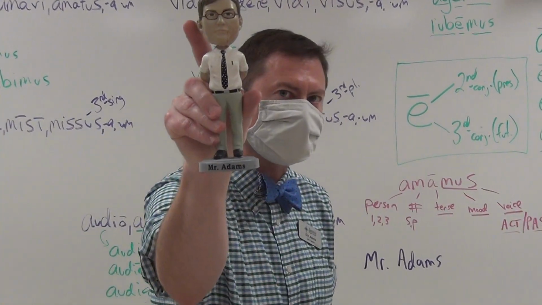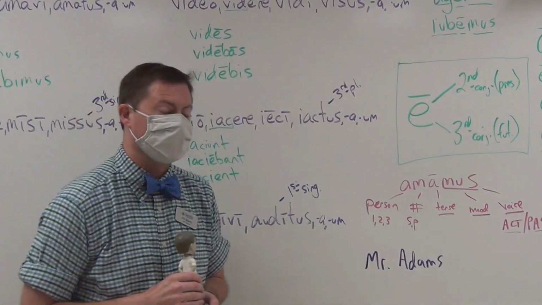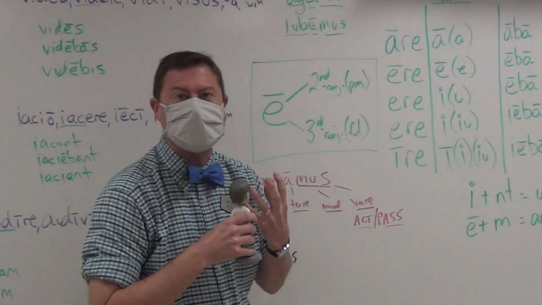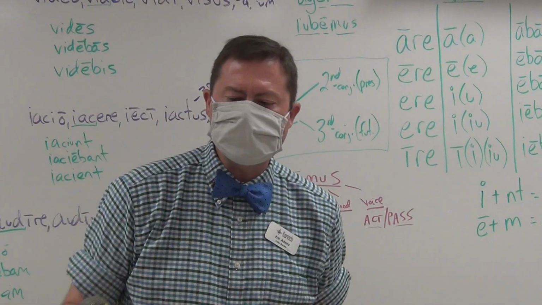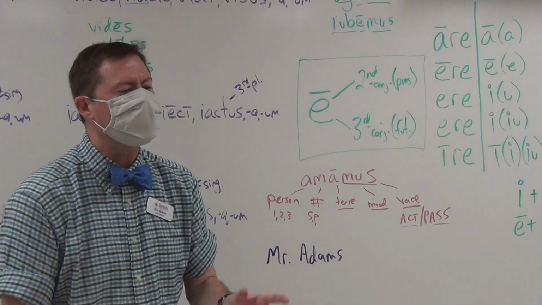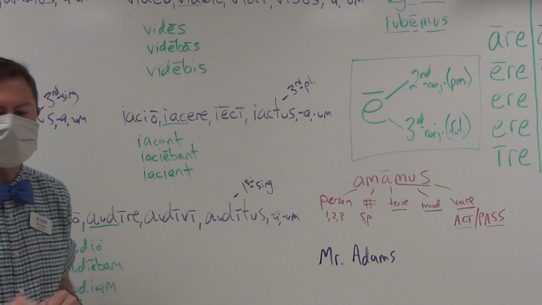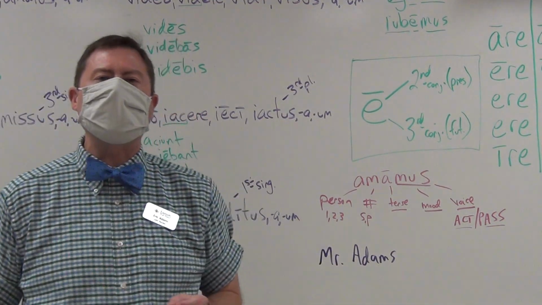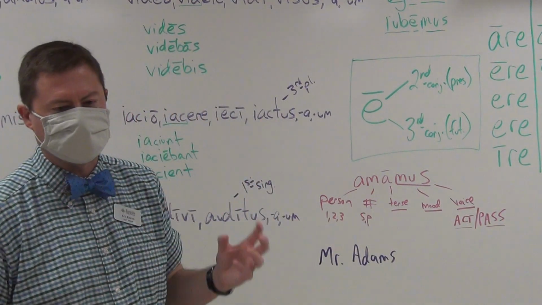But think about it. This is also Mr. Adams. And so could we say that Mr. Adams is carried? Mr. Adams is being carried? That would be passive. Active, the subject does the action. Passive, the subject is acted upon. And that's your first embedded item. Acted upon. A-C-T-E-D, next word, U-P-O-N. Acted upon.